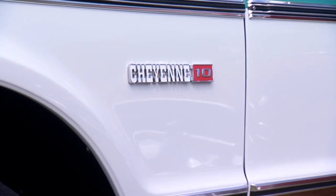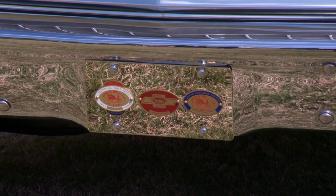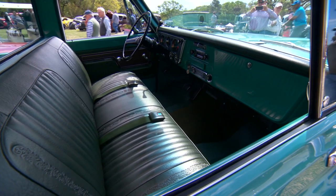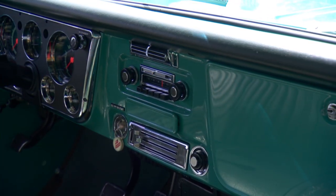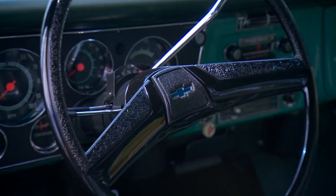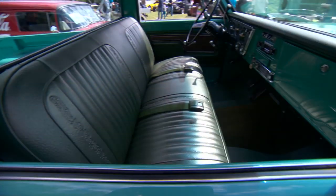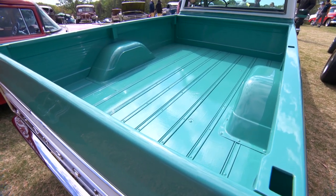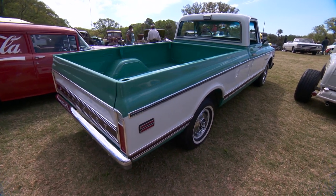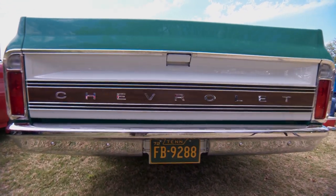The stock wheels were the best package you could get — what they call full wheel covers. Now, the interior has a really green, olive green color that doesn't quite match the exterior green. Well, it's the way it originally was — it originally came out that way. The wood trim on the door panels is part of the Cheyenne package. It's a pretty fancy tilt steering wheel with embossed vinyl. The bed was painted the same color as the truck — they started doing that around 1964. And back here you've got the wood grain panel, also part of the Cheyenne package. Really, really pretty.